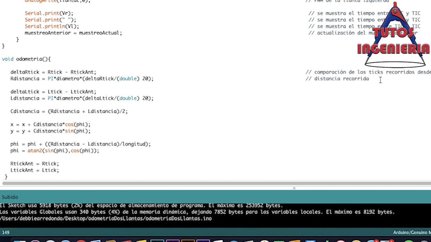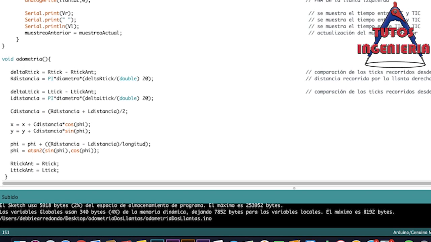And we calculate the R distance. R distance is an equation that we explained in the last video. In this case, it is pi by distance by delta tick over 20. That 20 is the number of ticks that you are going to have. In my case, it is 20 ticks.